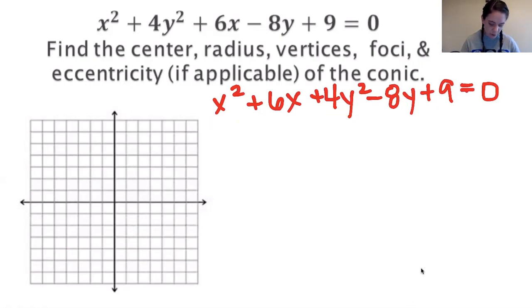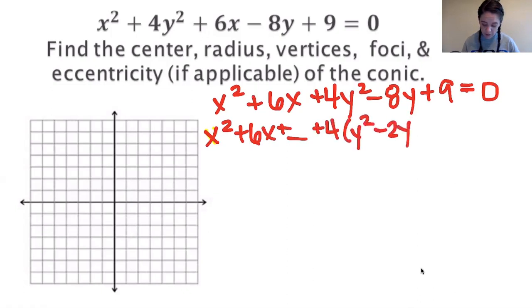Now we're going to have to complete the square with both the x's and the y's. So I'm going to go ahead and get ready for that. So we have x squared plus 6x plus a mystery number. That y squared needs to have a coefficient of 1, so I'm going to factor out a 4 from y squared and negative 8y, but I'm going to leave 9 alone. And then we will have to balance out our equation with our 2 mystery numbers. Just know that there's an equals 0 right there. Everyone write it with me. Equals 0. Mine's just off of the page.